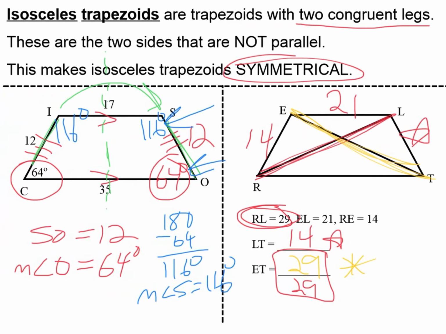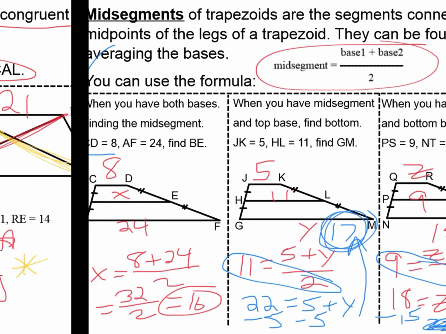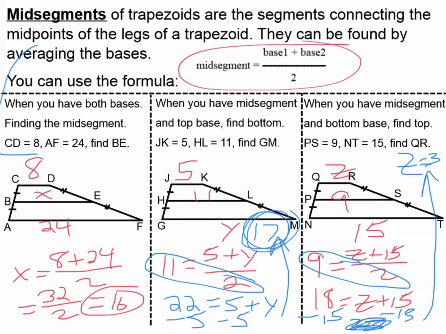Or they'll just be isosceles trapezoids, in which case just match up which two parts are the same. No math to do. Although there could be problems where the isosceles trapezoids still use the 180 rule, similar to the problems with 116 in blue and 64 in black and red. And lastly, you might have to deal with mid-segments either forwards, like the first problem, or backwards, like the second and third problem. The second and third problem require a little bit of algebra, a little bit more than solving.